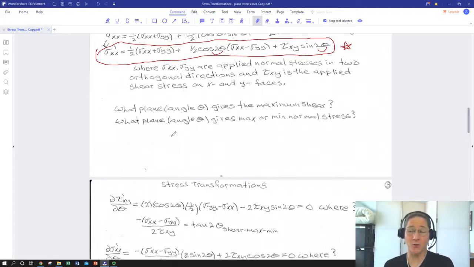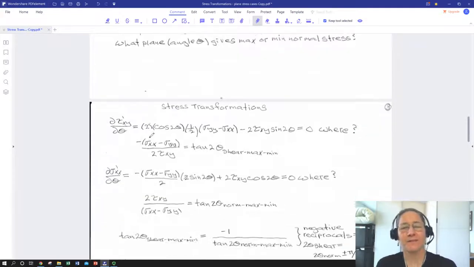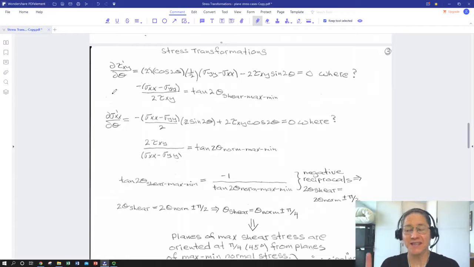If they could be both positive, we could have 10 and 5. Maximum would be 10, minimum would be 5. They could both be negative. In that case, say we had two directions that gave us normal stresses of -1 and -10, then our maximum stress would be -1. Our minimum would be -10. So do not take the absolute value. Take whichever one is furthest to the right on the number line as maximum, and vice versa.